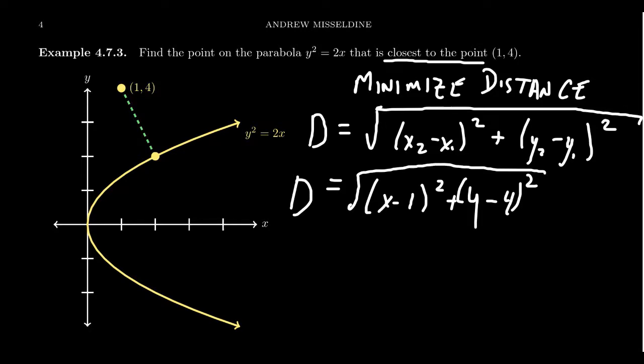Now, at the moment, it has the two variables x and y. We'll come back to that in just a second. But a very useful trick that comes into play when one tries to deal with minimizing distance, because the distance formula is kind of complicated in terms of derivatives because of the square root and the necessary chain rule. What often one can do is if you square both sides, you look at the distance squared. This removes the square root on the right-hand side. So you just get x minus 1 squared plus y minus 4 squared.